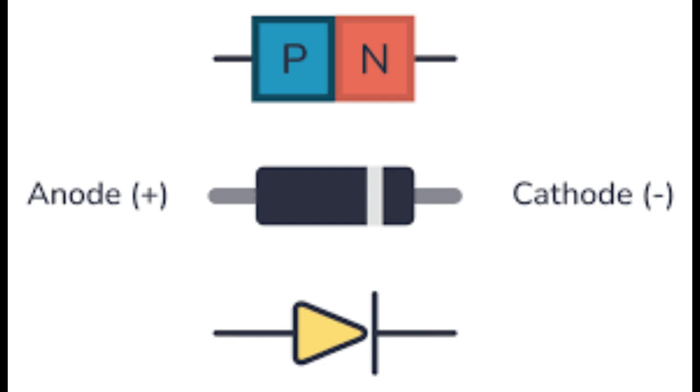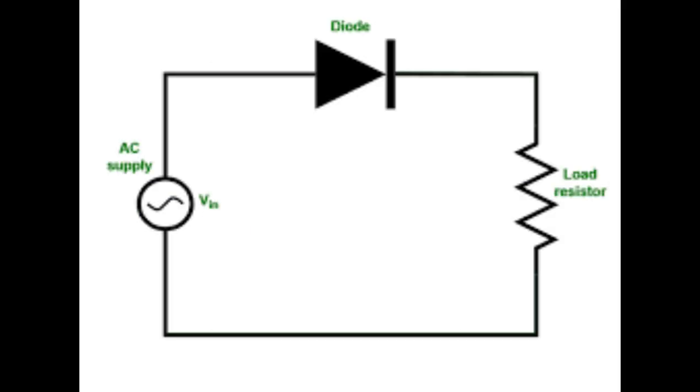The concept of the half-wave rectifier is that it is the simplest form of rectifier. It uses a single diode to allow only one half, either positive or negative, usually positive, of the AC waveform to pass through to the load, blocking the other half. The circuit of the rectifier consists of an AC voltage source, a single diode, and a load resistor, which is RL, connected in series.